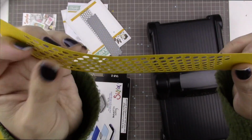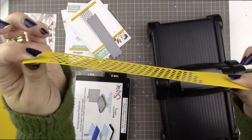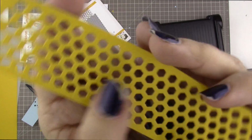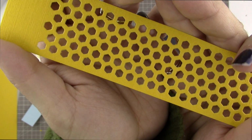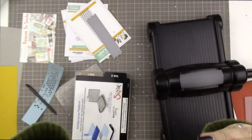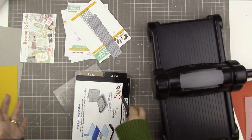This is what it cuts out, and this is Stampin' Up! Cardstock, which is fairly thick. It's one of the thickest cardstocks. So if it will cut this well out of Stampin' Up! Cardstock, I'm thinking this cuts pretty darn well. So, there's that.